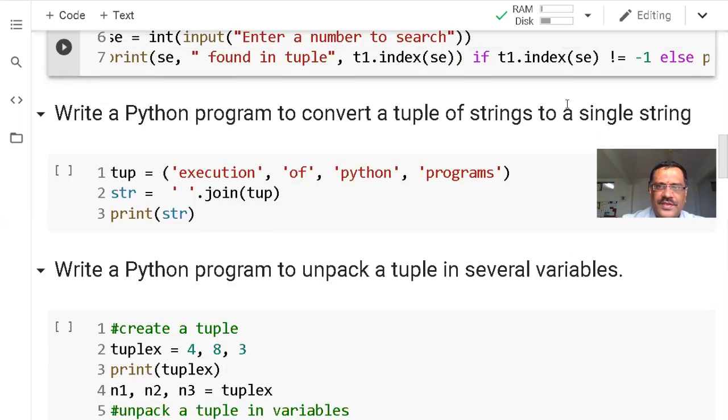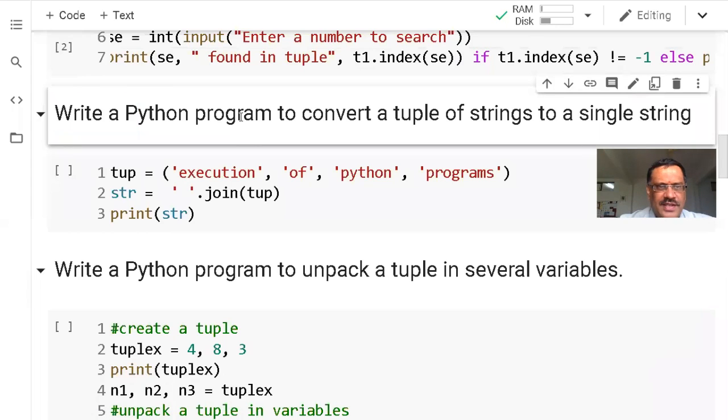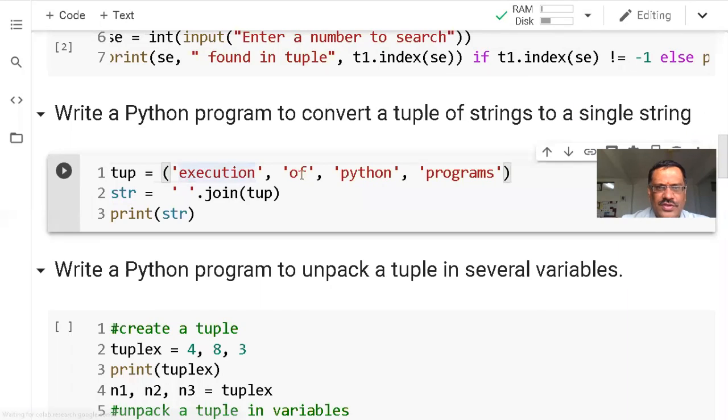Okay. Now, coming on to our class, you look into this program, some examples. Write a program to convert a tuple of strings to a single string. That means I have execution of Python programs.